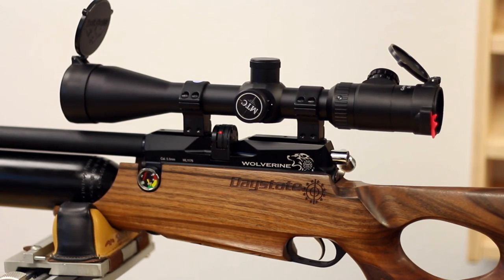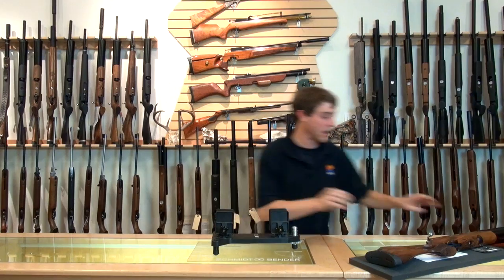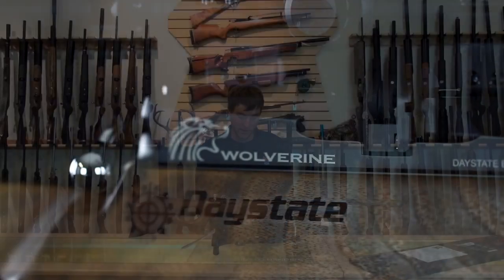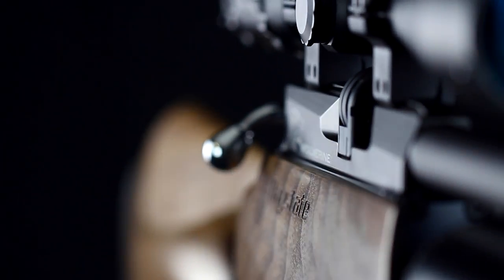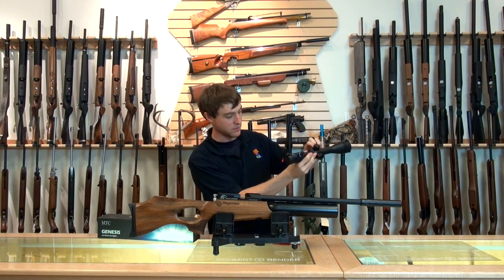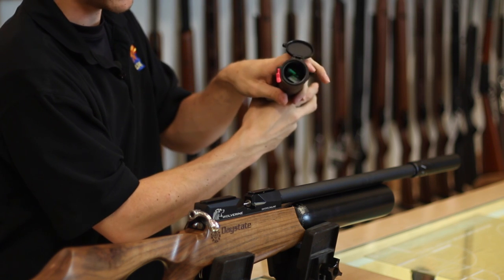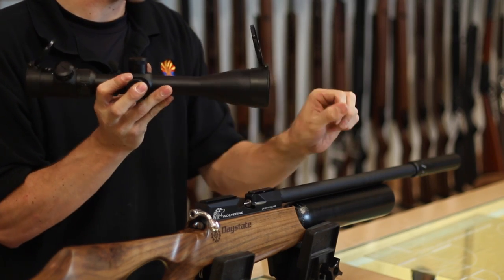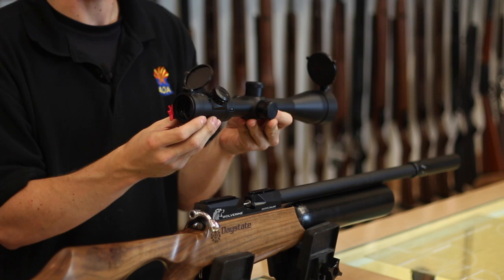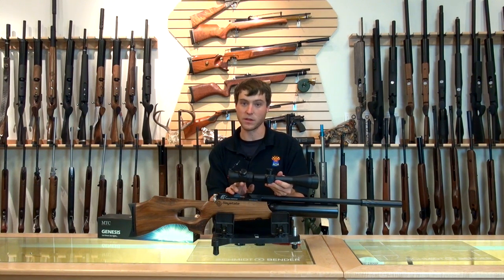Now that we've got the shroud on and it's all ready to go, we're going to throw on an MTC Genesis scope. It's a 5 by 20 magnification with a 50 millimeter objective. The Genesis scopes are distributed by Daystate out of England, and we sell them here in the United States. I'm going to use the Sportsmatch medium 30 millimeter mounts, as the scope itself is a 30 millimeter scope. With the way the magazines sit on Daystate rifles, you're almost always cleared with a medium mount. The MTC Genesis scope has a nice side focus parallax, so you have all your parallax options right here on the side. They come with Butler Creek caps — you have the compression fitting that clicks in place, and when you want it open, you just press that down. They also have illuminated reticles, so if you do any kind of low light shooting, it's great for that. The reticle is very in-depth and will give you many holdover points — just a great scope for a gun like this that is capable of being accurate and carrying out to further distances. A scope like this will really maximize the potential of the rifle.